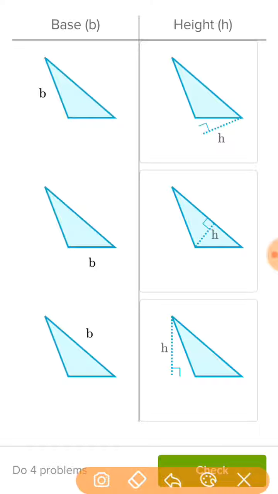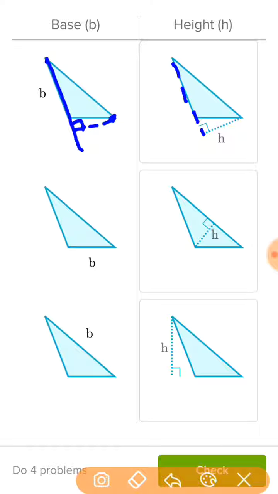So if I look at this first triangle here, I know that the base and height are supposed to be perpendicular, so in order for me to make that work, I have to extend the base down. And so the height needs to touch one of the vertices and then be perpendicular, which the only way that that could happen is if it was right here, and then you can see here that if I extended it, now I have a right angle, which would mean that it would have to look like this, which is what you have right here, extending down, and it continues and they touch. So if I extended this over, I would have a right angle. So that would be correct.